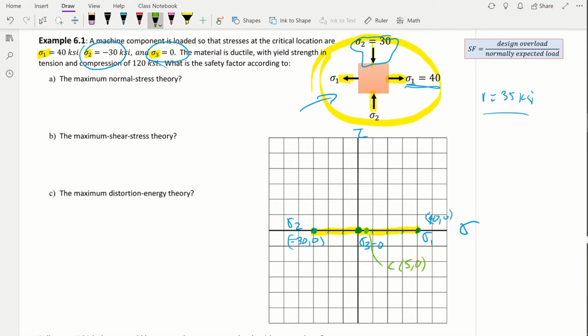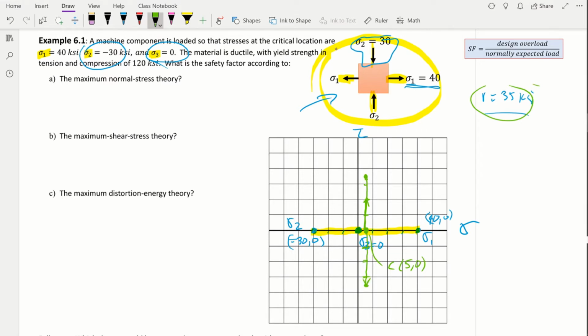And again, once we know the radius and the center of a circle, we can draw any circle, right? So I'm going to draw the radius going straight up over here. So it's going to be 10, 20, 30, and then 5. So there's a point right there. That's the radius. If I go down 10, 20, 30, 5, that's the radius line pointing straight down.